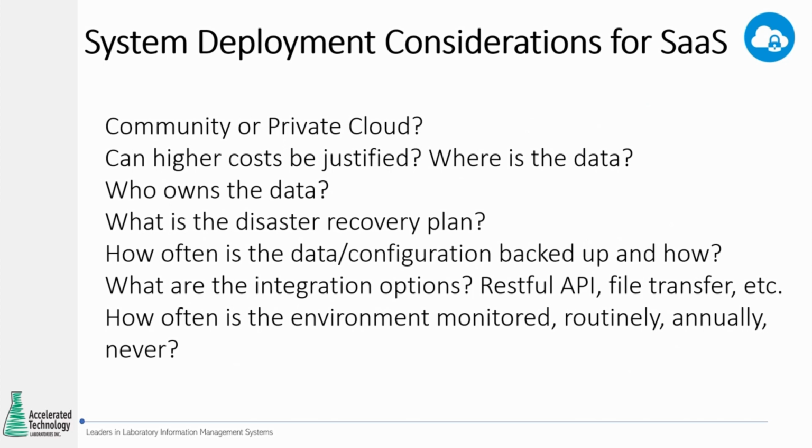And there are considerations with the cloud. Do you want a private cloud or do you want a community cloud? So a community cloud is a shared server with multiple virtual machines on it. A private cloud is one that's dedicated to just your organization. Private clouds are typically much more expensive, and then you have to ask if those costs are justified.